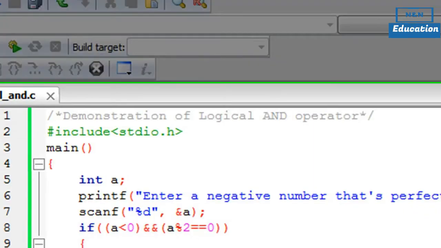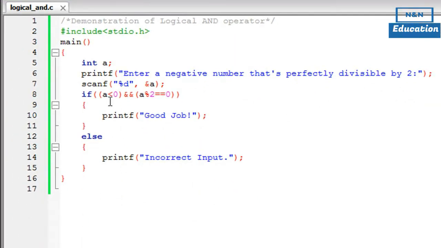So what I wanted to get across to you guys is that when you have the logical AND operator between two test conditions, then it becomes necessary for both those test conditions to evaluate to true, right? So if you just have a negative number, then this would result in a true value, but this won't, right? And if you have an even number, but if the number is positive, then this would work and this won't. But the logical AND operator makes it necessary for both the conditions to result in a true value so that the if statement can work, right? So this program was very simple.